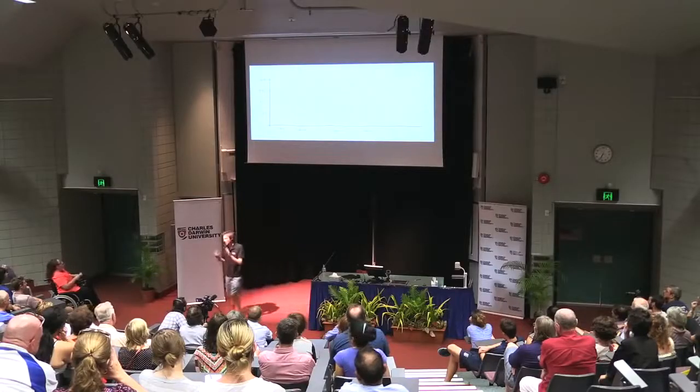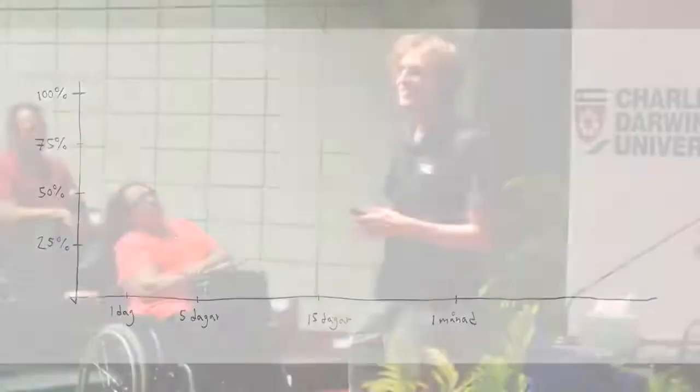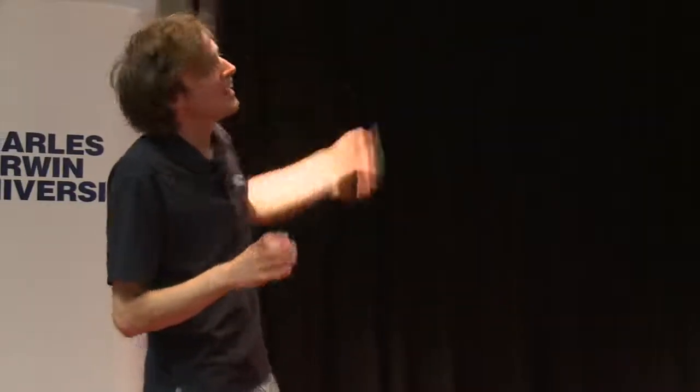And that concluded in this graph, which is called the forgetting curve, a very important curve. On this vertical axis, we have the percentage of the things that you memorized from the beginning that you still remember, and on this horizontal axis, you have the time that has passed since you memorized things. So if we imagine a normal student setting, like a normal lecture, you're sitting in a lecture, you're memorizing things, you're taking notes, you're quite interested, trying to learn things, and then directly afterwards, you may of course be somewhere up here, around 100%, and then it starts to go down gradually. And after say 3-4 days, what percentage do you think we will be on after 3-4 days usually, on average?